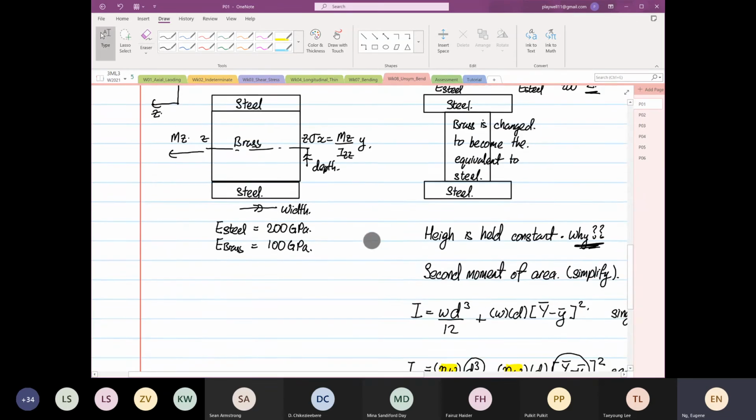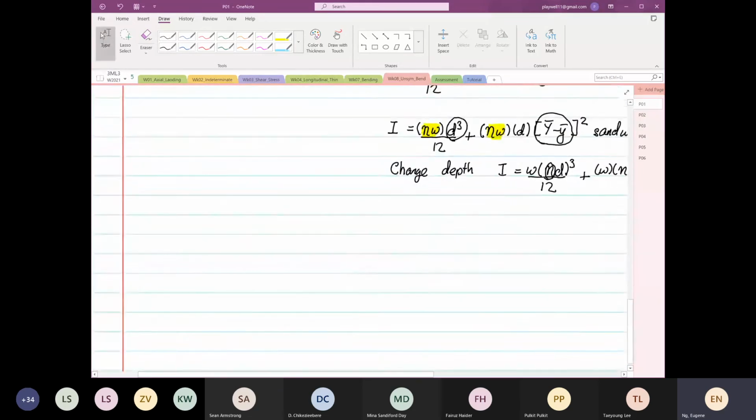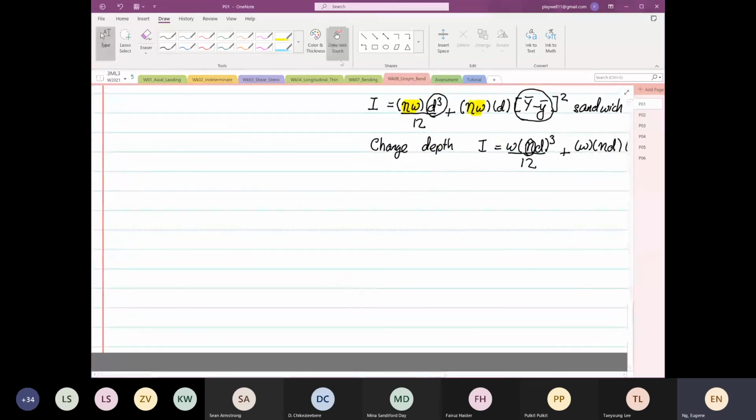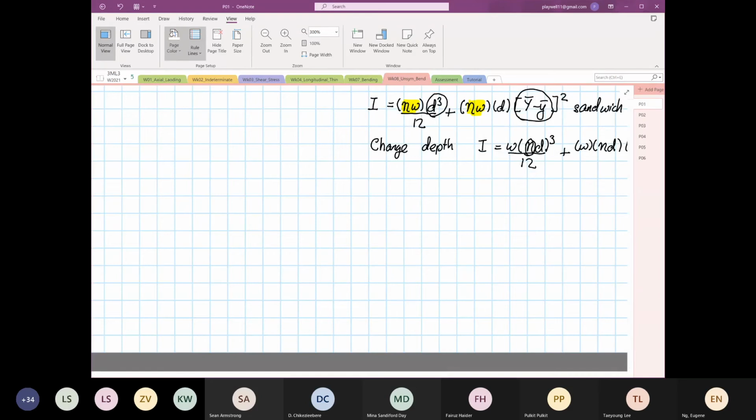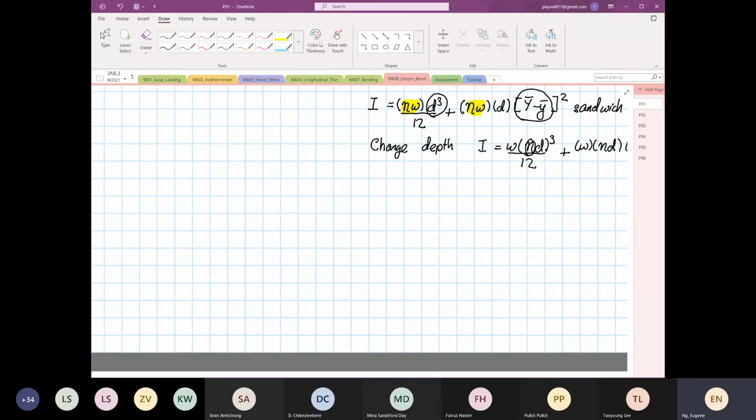Now, what if we decide to change? Now the moment is applied about y, so we're going to change this to a moment applied in the y direction. I'll draw an odd number.